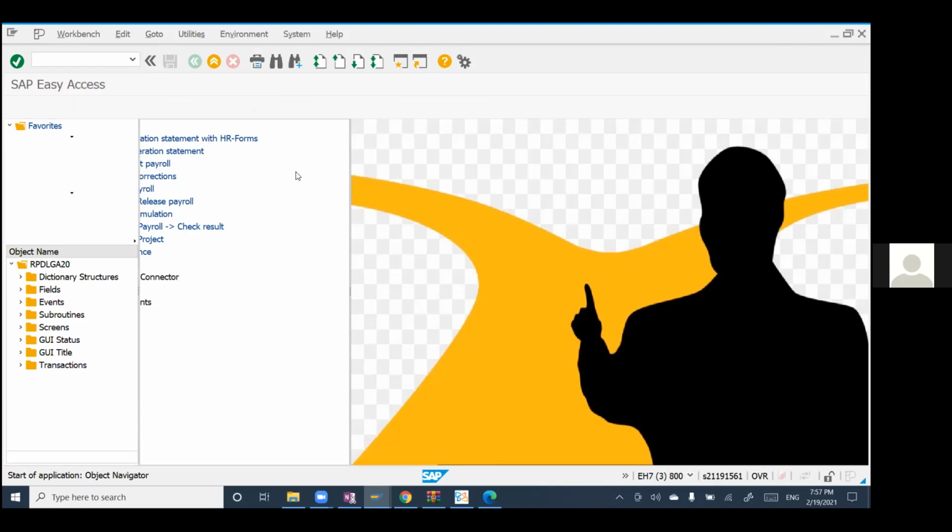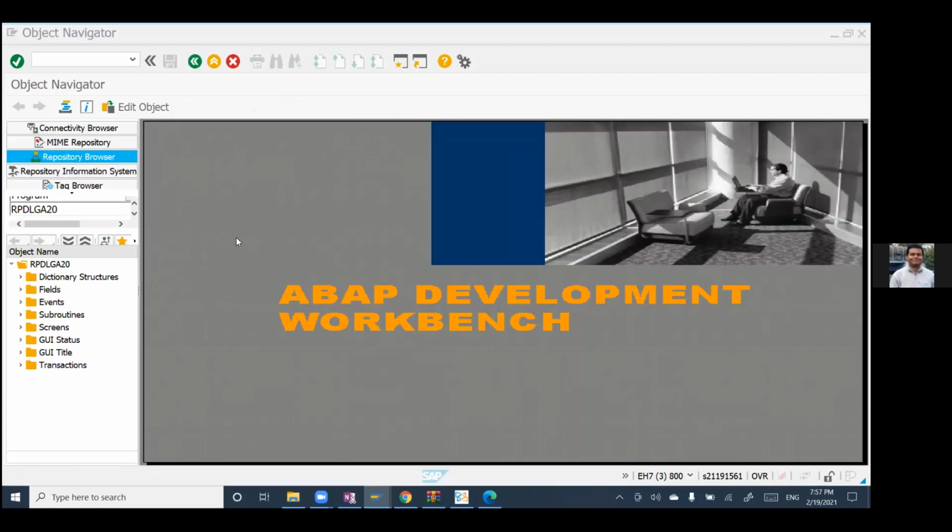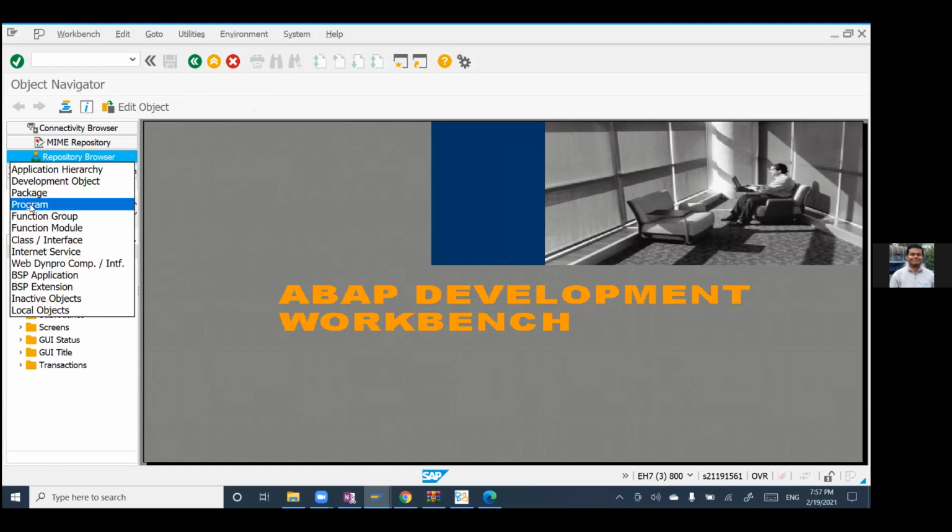In SE80, scroll a bit up and on the left-hand side there is a field called program. In the drop-down you can see different categories of things: program, function group, function module.